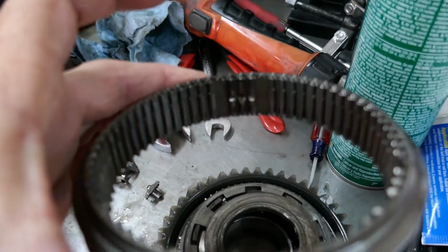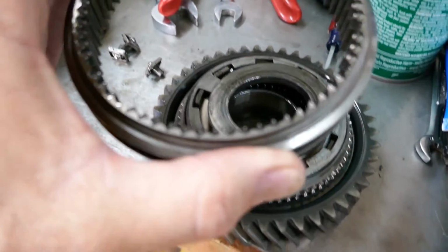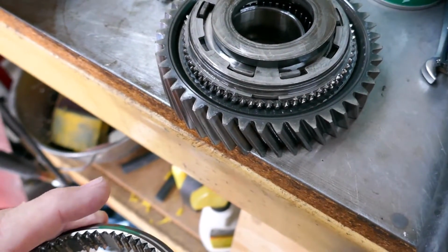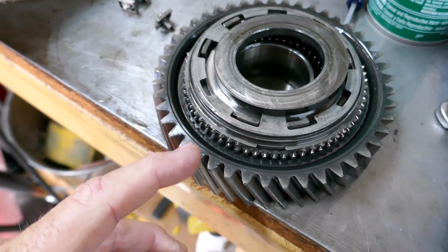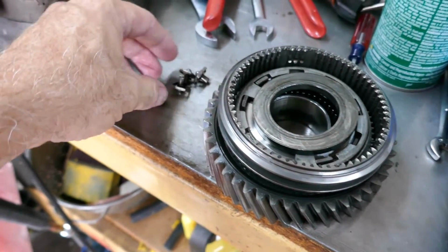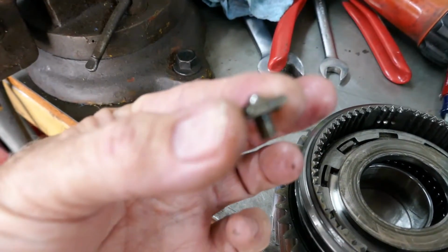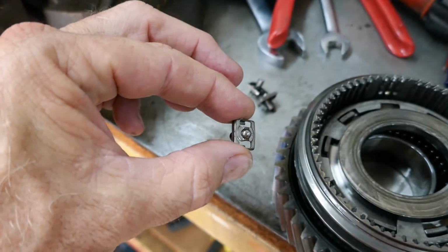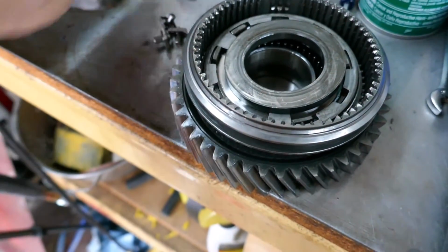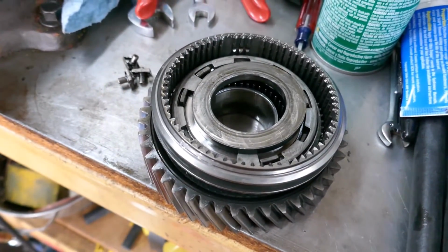But this slider only has that indent. And the edges of the slider teeth are worn. And the first gear is completely worn. And what's funny is the synchro ring doesn't look worn that much at all. But, of course, we're getting new synchros. And on this slider, FYI, the balls and springs are one unit. So the springs and the balls are captured so they won't fly away on you when you pull this whole gear number one apart, just FYI. So let's get on the second gear.